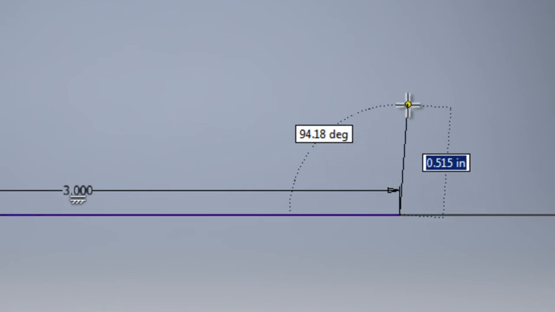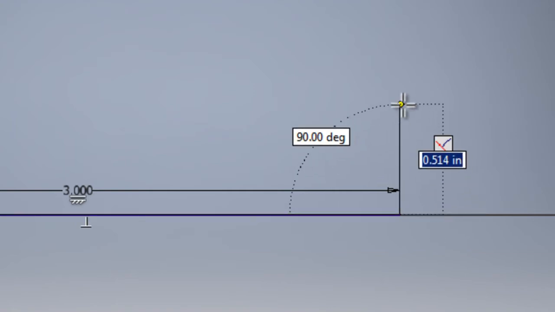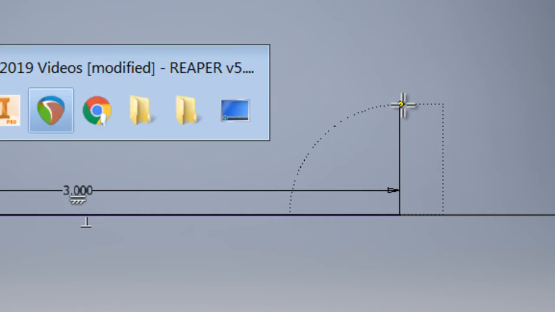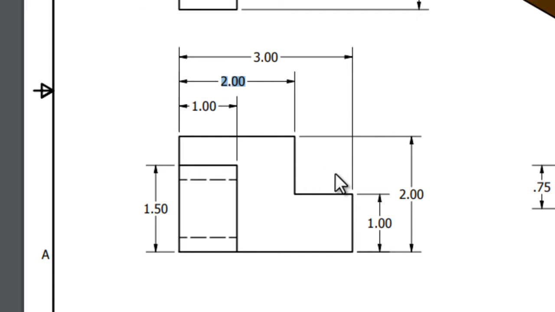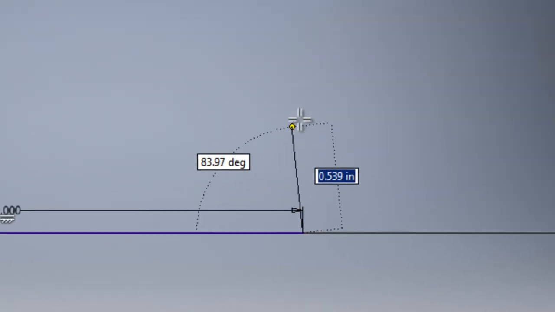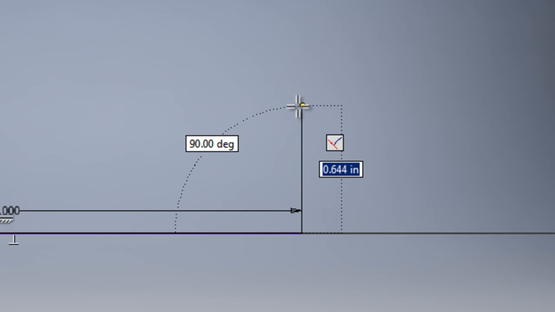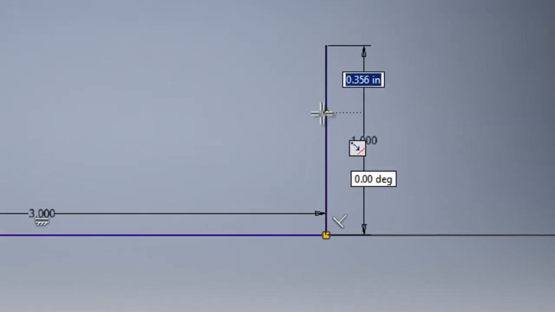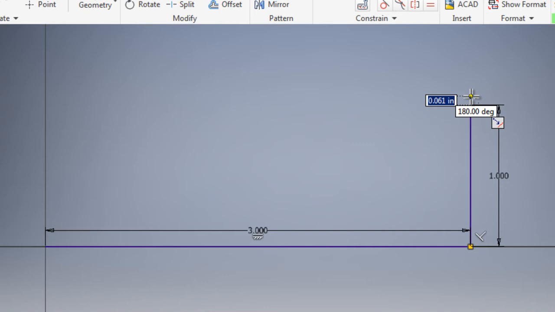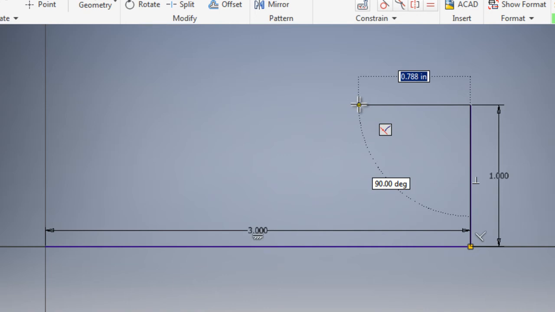Okay, next, I've got to bring my line up, and it needs to go up 1 inch. You see it raises up 1 inch here, then it's going to go back that 1 inch. So I'm going to bring my line going straight up. I can see that now my angle is showing as 90 degrees, so it's perpendicular to that first line. I need it to go 1 inch, so I'll press 1 on the keyboard and enter. There's my 1 inch line, vertical. Okay, the next line is coming to the left, nice and straight. Again, I see it's marked 90 degrees. It's perpendicular to the previous line. I'll press 1 and enter.